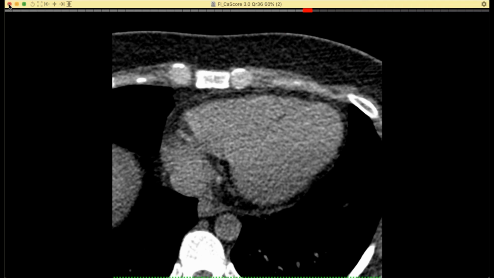All right. So this is a CTA on a relatively young patient, female, I think she was 44, early 40s. She came to the ER with atypical chest pain. They did a calcium score followed by a CTA, and interestingly, we found this thing here by the apex. A well-demarcated, low attenuation mass in the left ventricle.